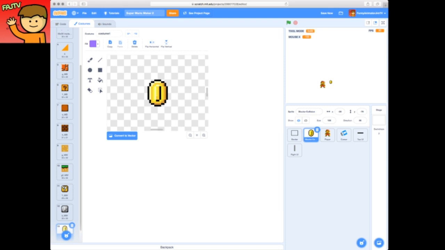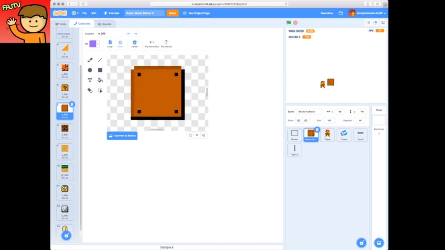So what I was going to do is have one sprite for only collision blocks, like these blocks, things he should collide with. And I was going to have a second sprite for all the objects, things like coins and background things that Mario can walk through, things that he should not collide with. You know what I'm saying?